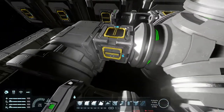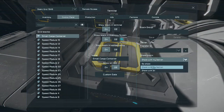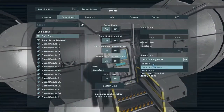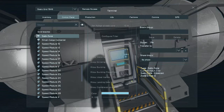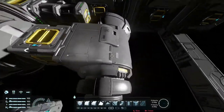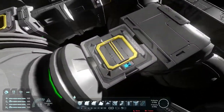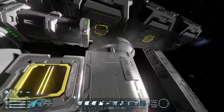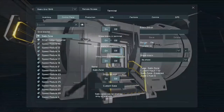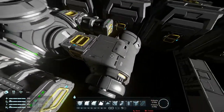Also, why did I put a cargo container for the safe zone? Because you can set the cargo container to no share and the safe zone to no share if you are playing multiplayer. And you can disable grinding in the safe zone. That means that even your faction members won't be able to steal the safe chips from the safe zone or the cargo container. They won't be able to turn it off and they won't be able to grind it down. So it's totally safe and you can go to sleep peacefully.